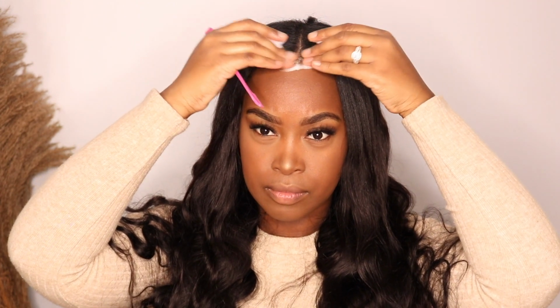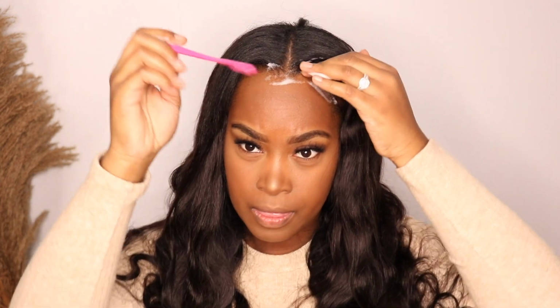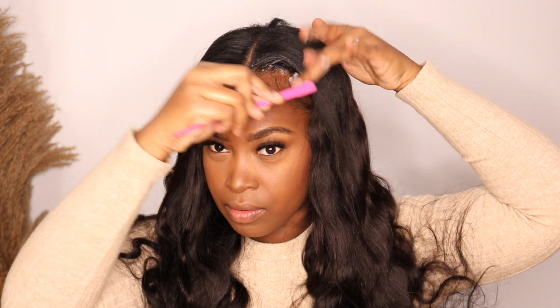And now this is completely optional, but I decided to do a little bit of baby hairs, and I'm going to use my mousse and my edge brush, and I'm just going to make a little bit of baby hair. Well, attempt to.